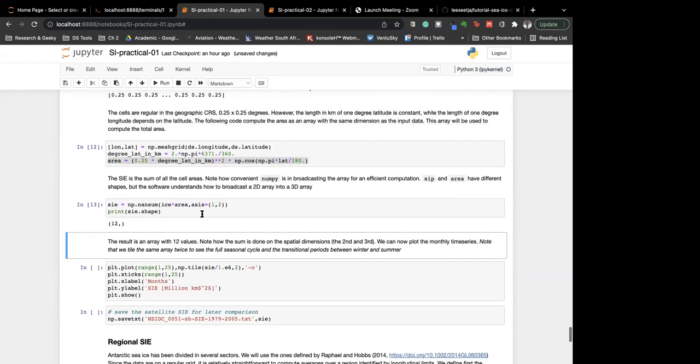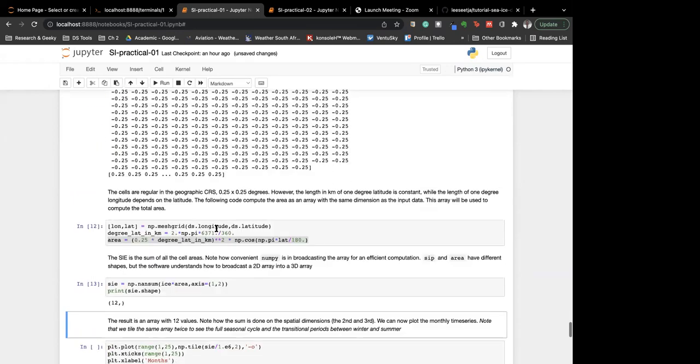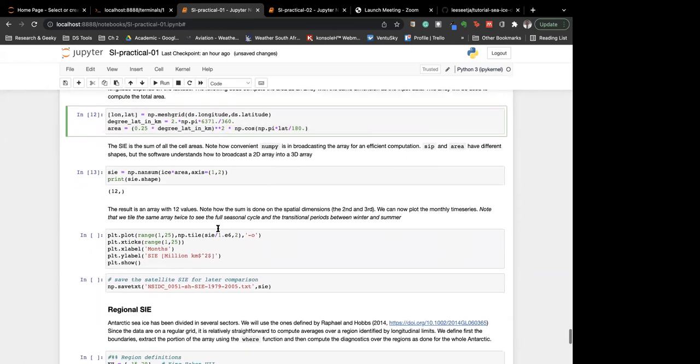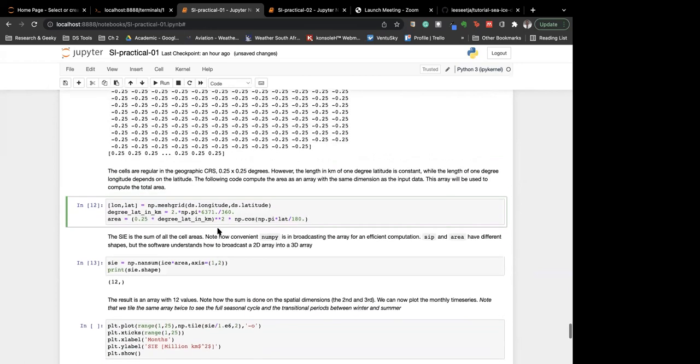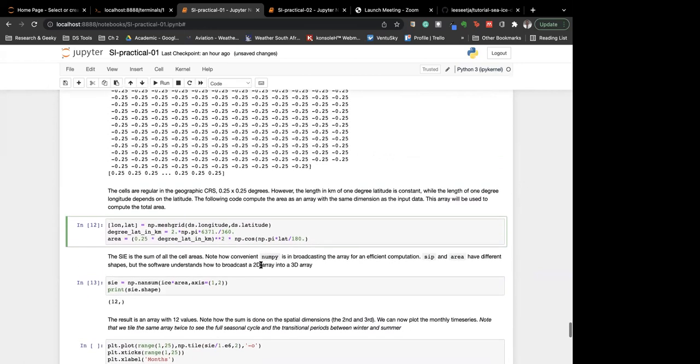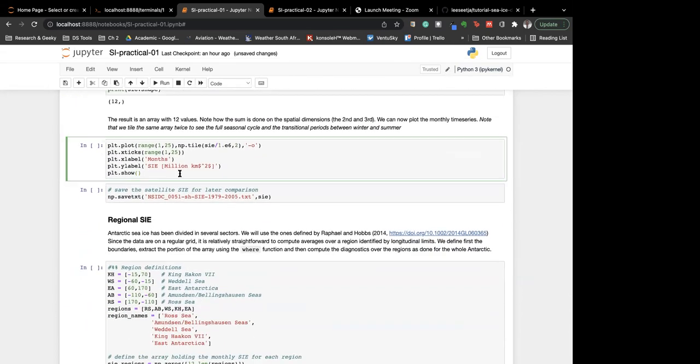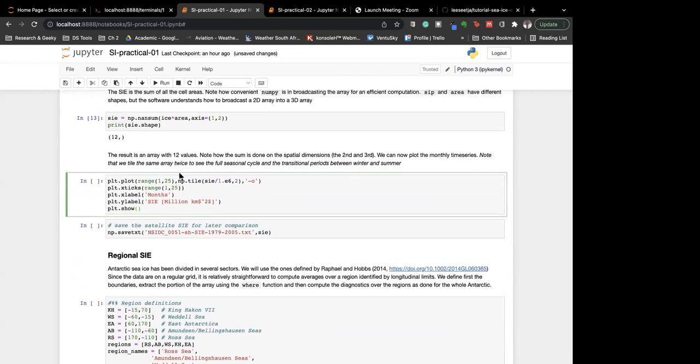If you go back to the different cells that we looked at, you'll notice the sum is done on the spatial dimensions. And now we can plot the monthly time series, using the data that we just created with the operations that we applied there.